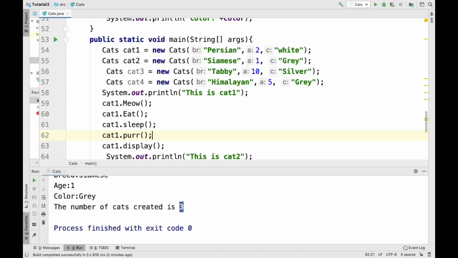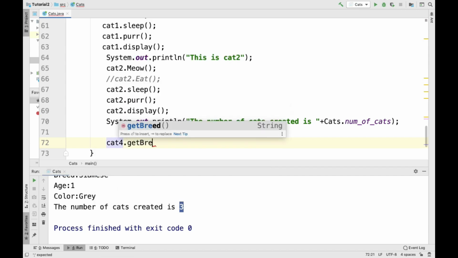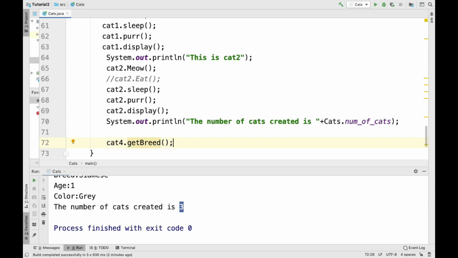And then I decide that I want to maybe change this breed. So first, what I will do is cat4.getBreed. So it will print the breed for me.